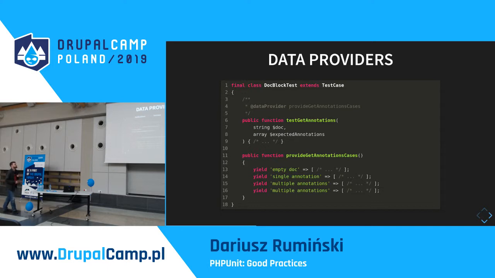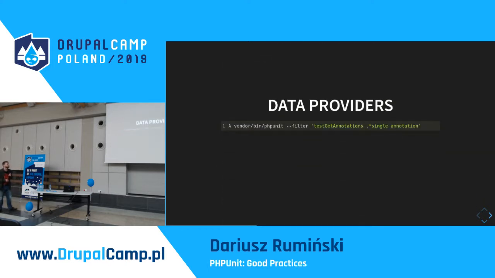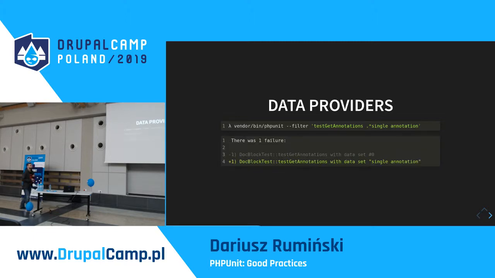A benefit of having the keys is also that we can actually filter by them. If we are executing PHPUnit with a filter, we can filter not only by class and method name, we can also filter by data provider key. If we did not have a key, we would have a crappy output saying that the dataset at some index of the array got a wrong result, that it failed. With a nice data key, we actually have a proper, easy to understand, easy to find message.